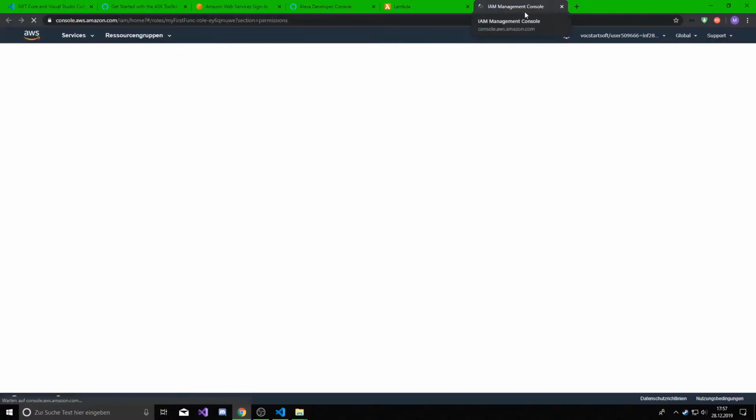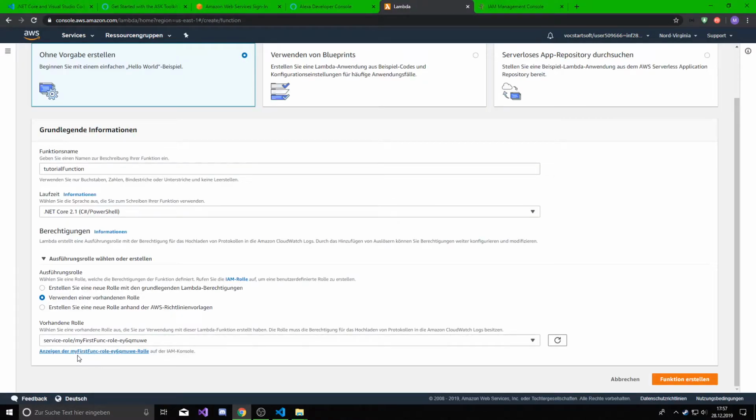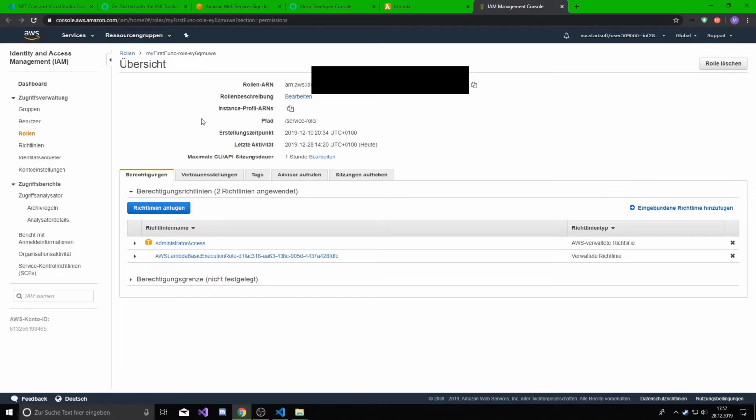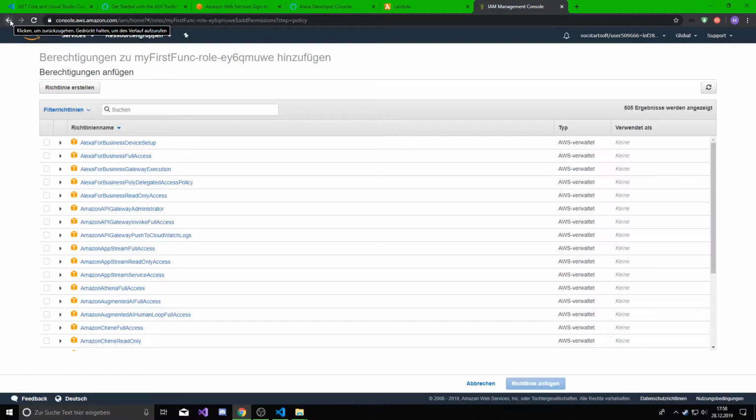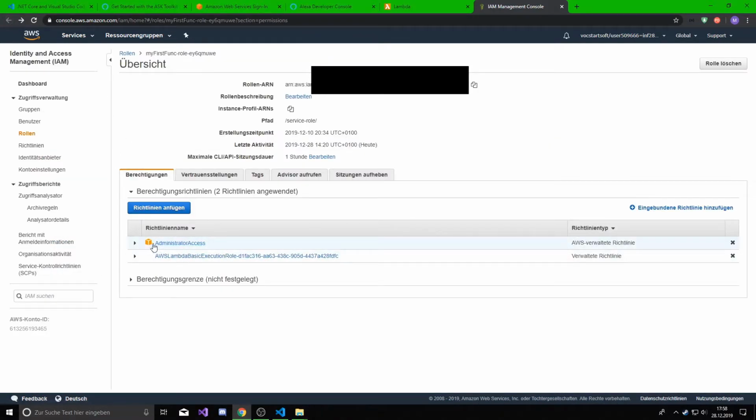I'm gonna click right down there at this small blue X, go to this role and add a role, add a guideline, as it's probably called, and add just the administrator guideline by selecting it on the left side. When you save it, it should show something like this: administrator access and AWS Lambda basic execution role.